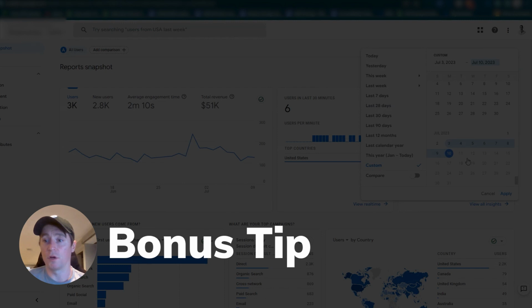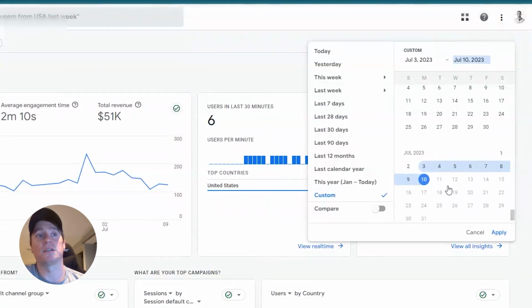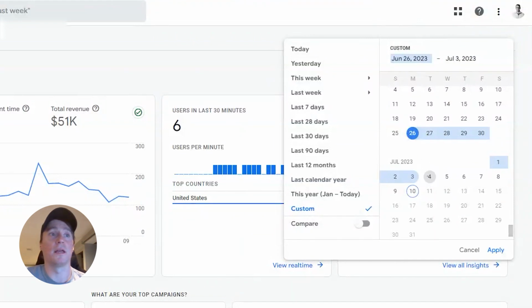Another major feature of Google Analytics 4 is that it models conversions. What that means is that the attributed conversion data for each channel can still be updated for up to 7 days after the conversion is recorded. We recommend, based on that, to look at the week prior instead of the previous week when looking at conversion data to get the full picture. What that means here is I would actually recommend, instead of looking at the previous week, looking at the week prior. So that would mean the 26th through the 3rd instead of the 4th through the 10th to get complete data based on all channels in GA4.